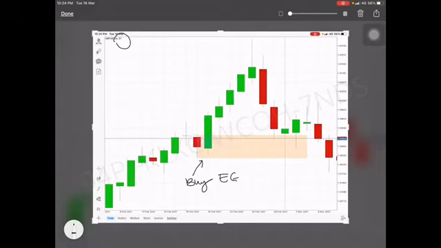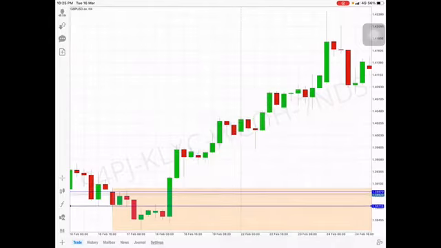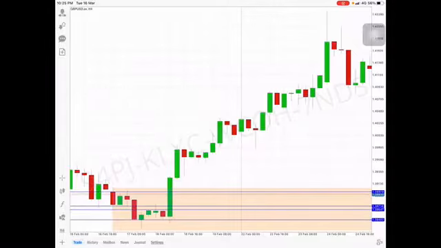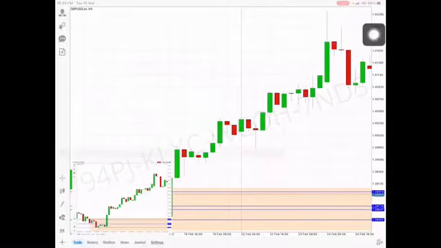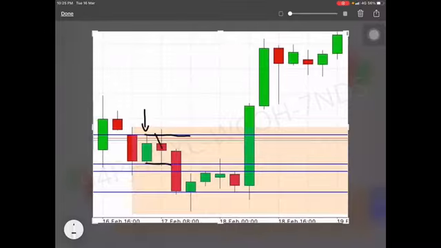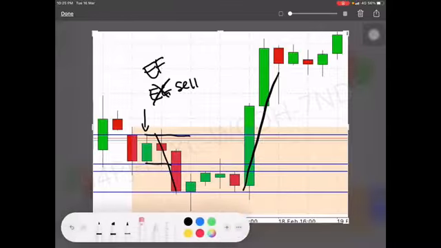Okay, so there are two zones. There is an EF zone right here, and there is also an engulfing buy zone right here. Do you see it? So this one is the sell. Do you see this? It's been engulfed, so this is engulfing sell. But this price has broken out, right? So it has become an EF zone. So now that zone is for buy. So that is the first one.